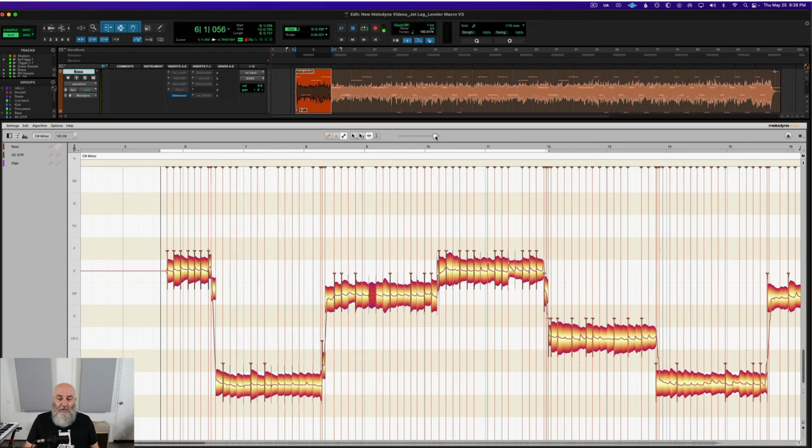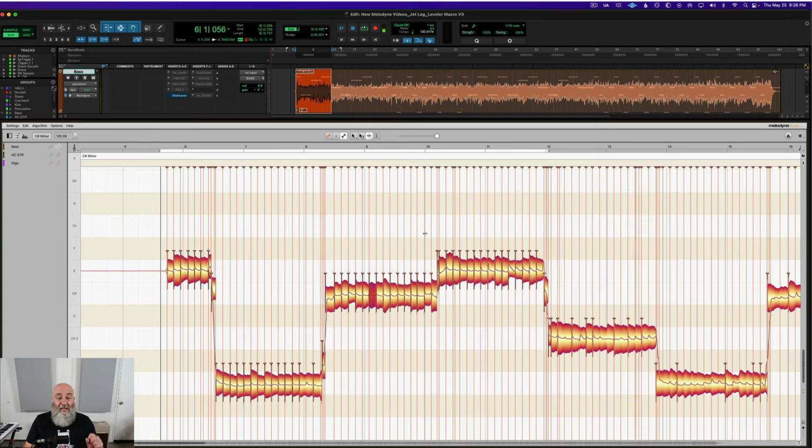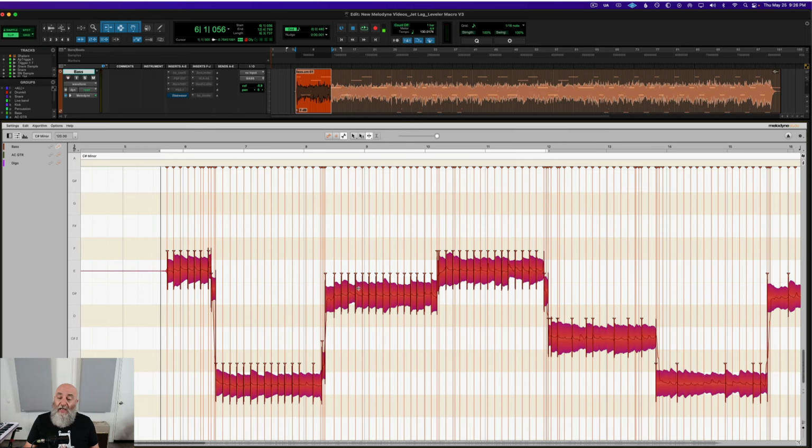In this case, I think it is way better to err on the side of more and add in all these separations. And then if we need to, we can get rid of a few extras that have shown up along the way. But I always err on the side of more. Once we move these over right here, we're going to need to tell Melodyne to cut along these boundaries. So we're just going to select all of our notes and right-click and choose Reseparate Notes at Starting Point Lines.